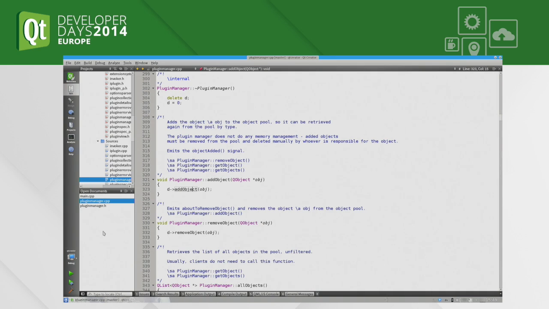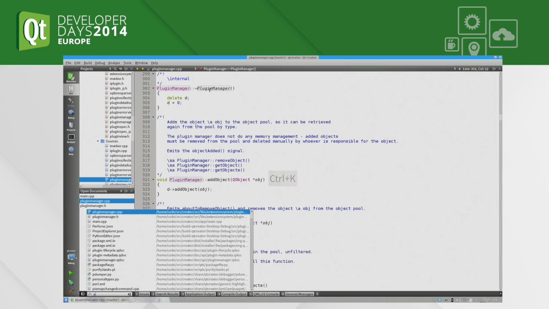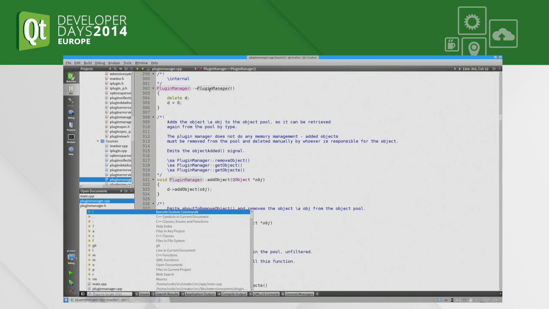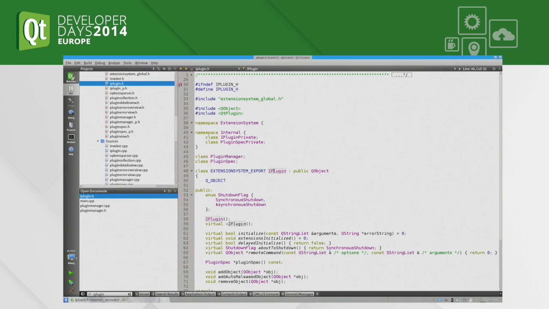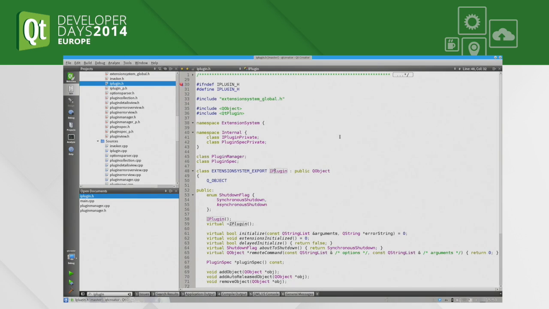Understanding code is the next topic I wanted to cover a bit. Let's look for the plugin class here. That's an interface for all the plugins, and that should be a pretty important thing. How can you find out what implements that interface?